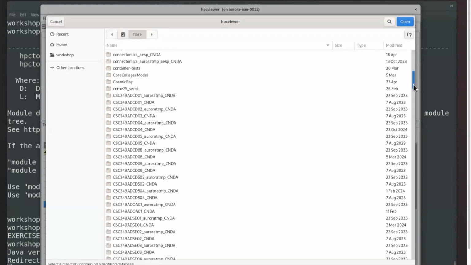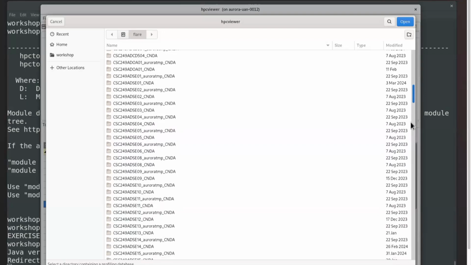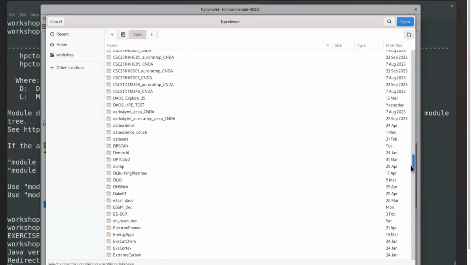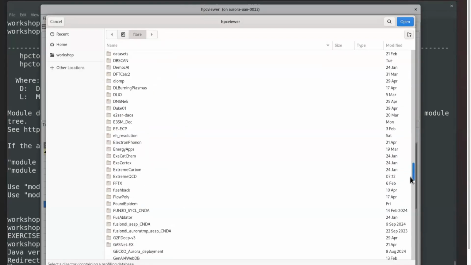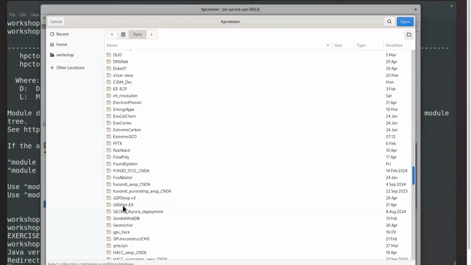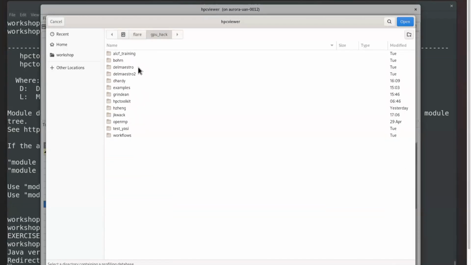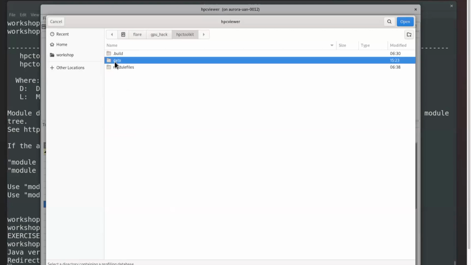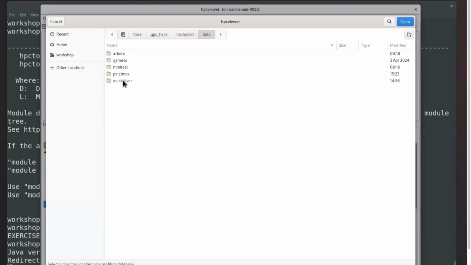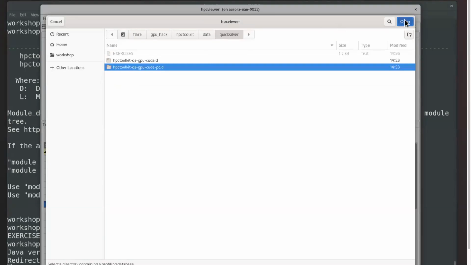It's a little bit awkward when we're going across the file system. Here we go: GPU hack, HPCToolkit, data, Quicksilver. Here's the PC sampling data. I'll open that.